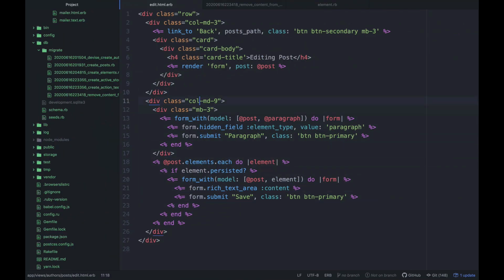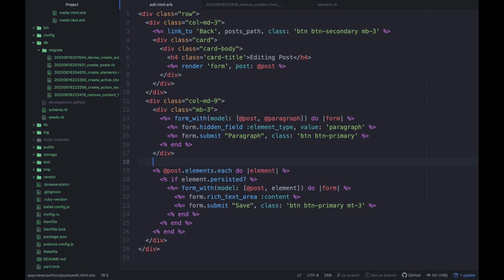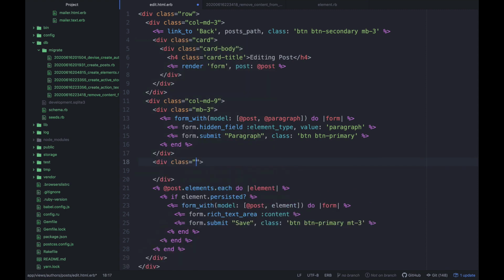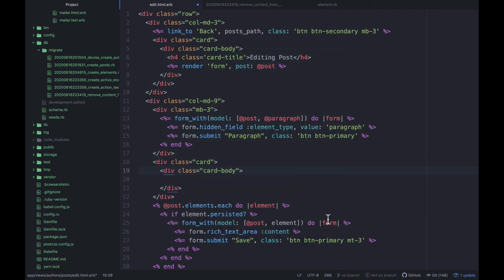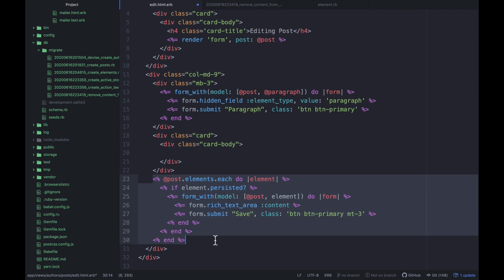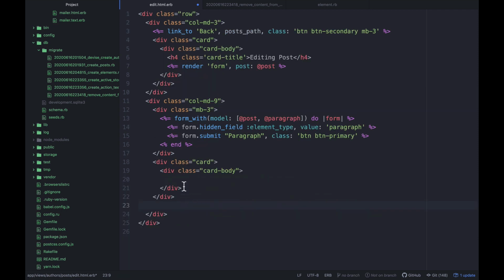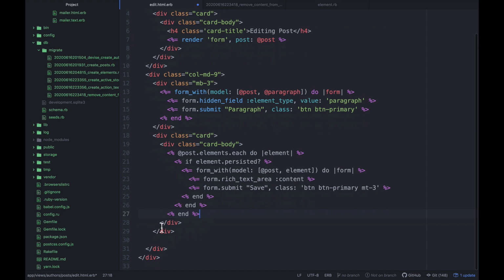So in here, first of all, I just noticed that there needs to be a little bit of a margin here between the button and the form. So I'm going to give this an mt-3. And I want to put this entire area inside of a card. So what we'll do is say div card body. And now let's just tab this stuff in and put it inside of that card.